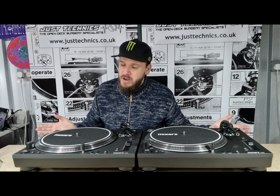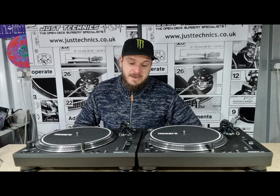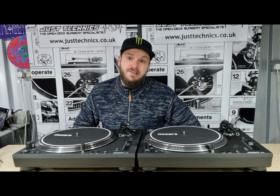So I'm on a mission to try and find a pair cheap that's going to do the job for you, and I think I found them. This is a really, really nice pair of turntables to try for under 500 quid. And my advice is, if you're after a pair of cheap decks, buy them.